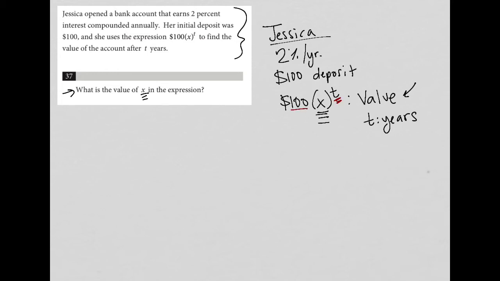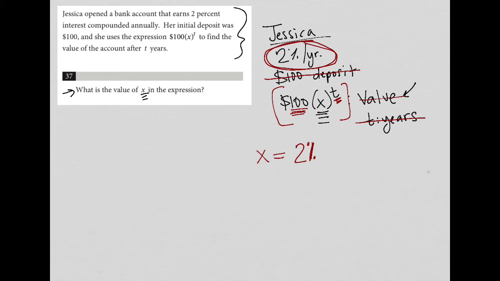I do know that the $100 was the initial deposit, right? So in essence, I've used that information already. I've used this information already. I know that the entire thing altogether is the value, right? So don't need that. The only thing left that is not represented in this equation is that 2% per year. So I can pretty much guarantee that x has to represent the 2%. Because if it didn't, then how would that 2% integrate into this formula or into this equation?